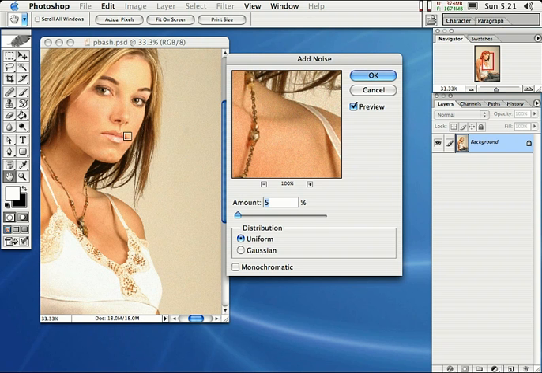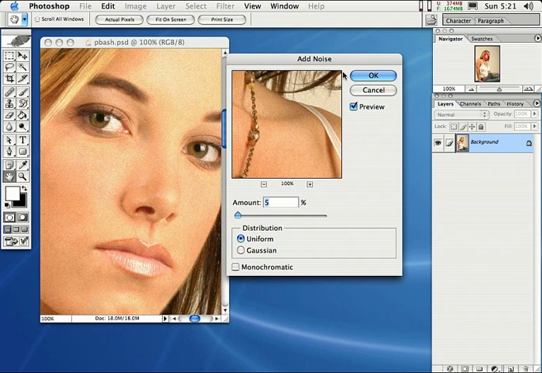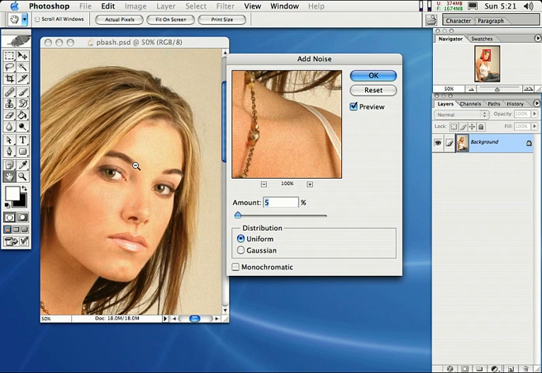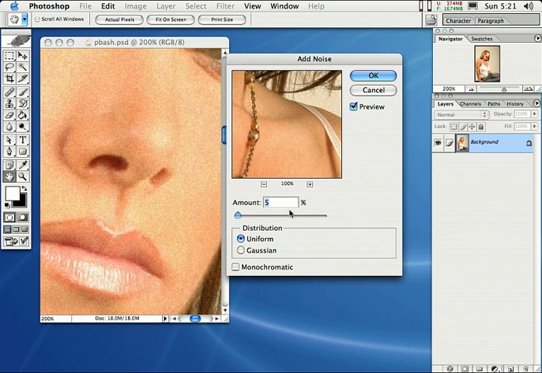So here's a tip. Hold down the Command key on the keyboard. It turns into a zoom tool. And check that out. So we can actually zoom in with a tool while the Add Noise filter is open. And if you want to zoom out, hold down the Option key, which is the Alt key on the PC, and it'll turn into a negative zoom tool, so that way it'll zoom out instead of zoom in. And if you want it to zoom in, you hold down the Command key, which is the Control key on the PC, and that'll turn into the plus symbol, so you can zoom into the image and just get a nice preview. So there you go. Those are some cool tips.